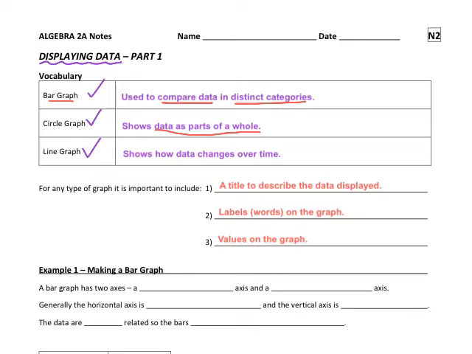So think about when you have a set of data and you're being asked to display it in a certain way, which type of graph that you're going to be using. A line graph shows how data changes over time.